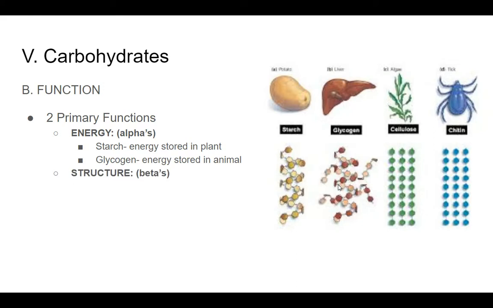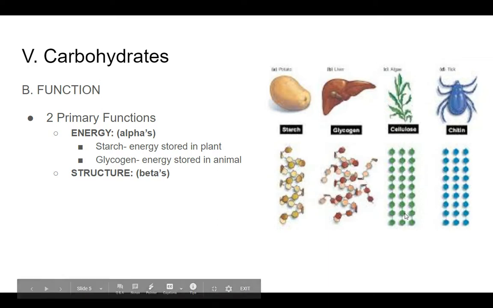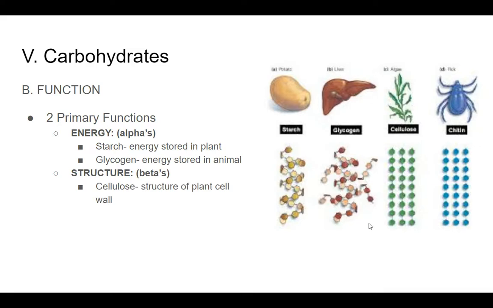of a carbohydrate is as a structural molecule, and these are when the beta monomers get together. And so cellulose and chitin, you can see how linear and almost rigid they are. They're going to provide great structures. So cellulose is found in a plant cell wall, providing structure to that plant cell. Chitin, okay, so not chitin like a kite that you would fly. Chitin is the structural carbohydrate in a fungal cell wall, so a fungus cell. And it is the exoskeleton of an insect as well as crustaceans like lobsters and crab and shrimp.